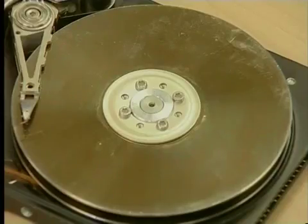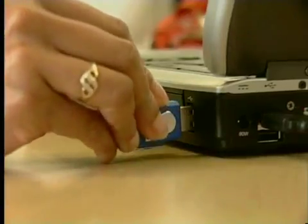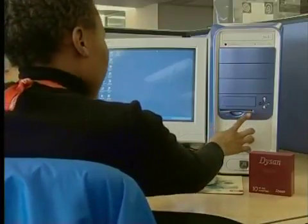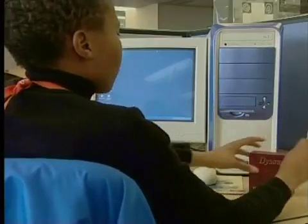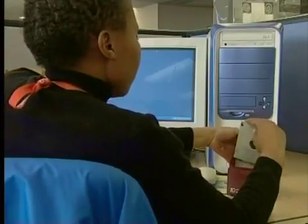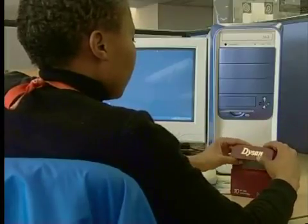External hard drives are also called removable hard drives. They have the same storage capacity as fixed hard drives found inside the computer. External drives are easy to use and connect to a computer like this. You can load information from your computer onto the removable hard drive, then pull out the drive and take it with you. Because they have movable parts, external hard drives must be carried carefully so that information stored on them is not damaged. They're also good for storing old files that are not often used and don't need to stay on the internal hard drive.